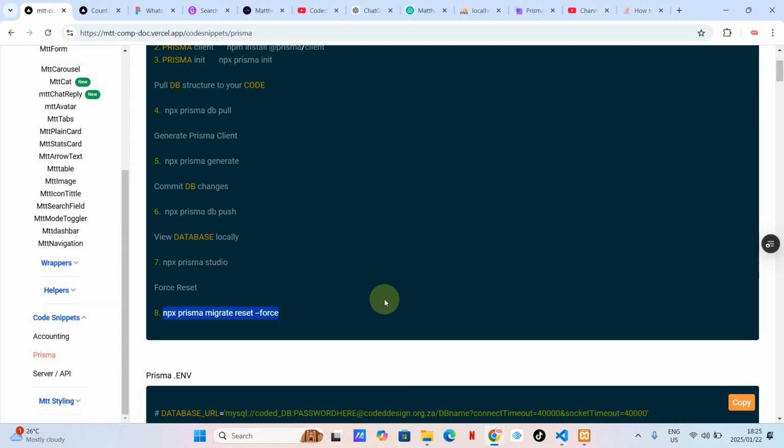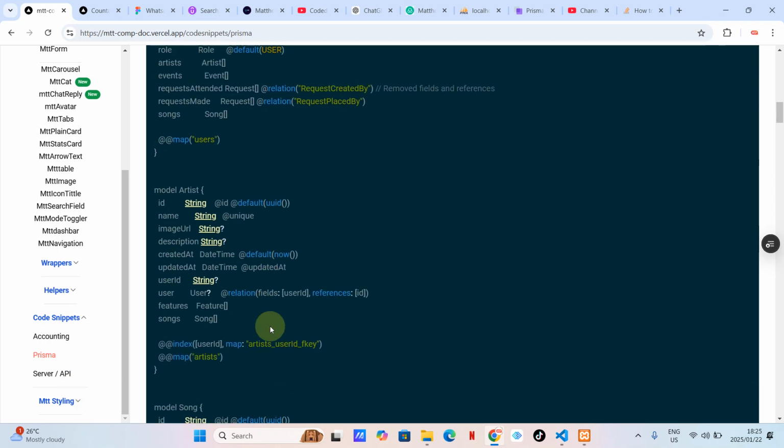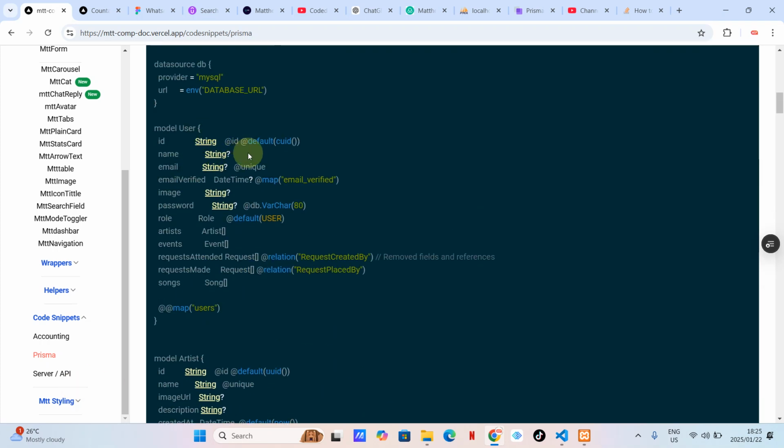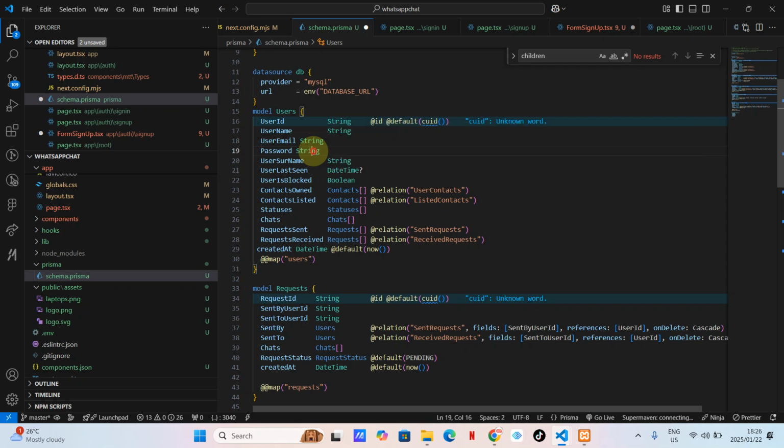So let's go to one of these schemas here. Am I on Prisma? Yes. Prisma schema. Let me check for password here on model user and see how many characters it has. As you can see, guys, password is a string. Why is it optional? I don't want it to be optional. Let's say at db varchar, string at db varchar, characters, almost like 80. Okay, I'm happy with this.